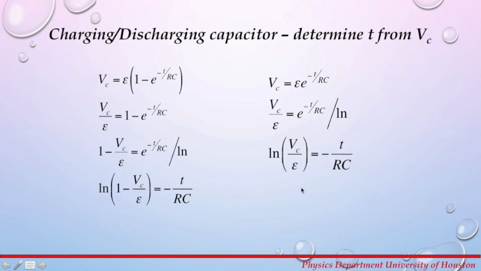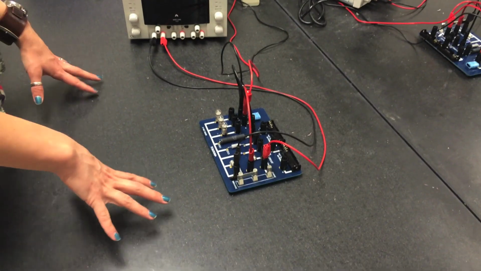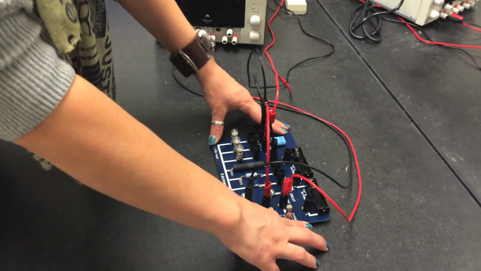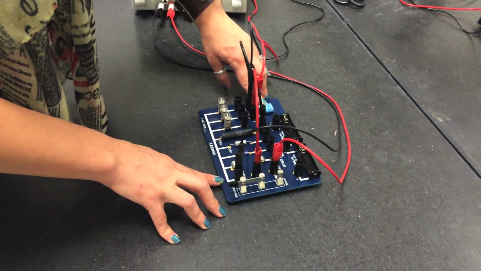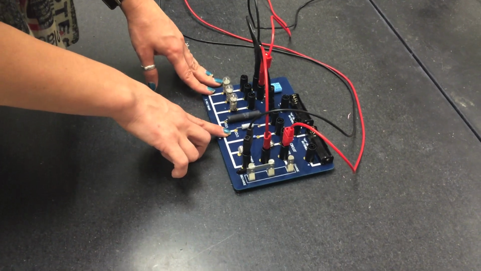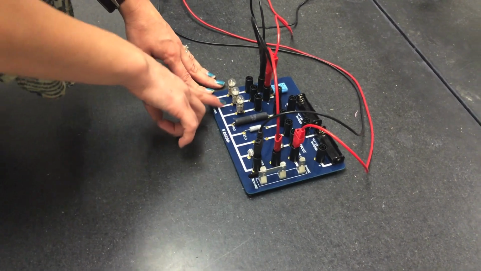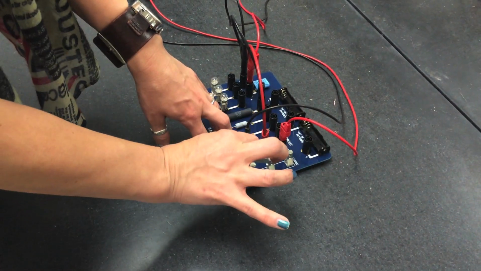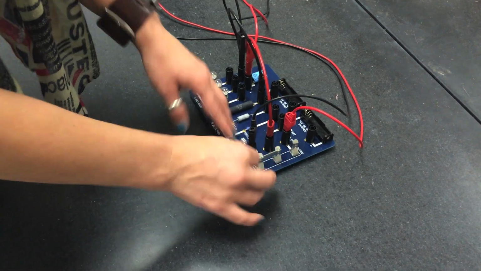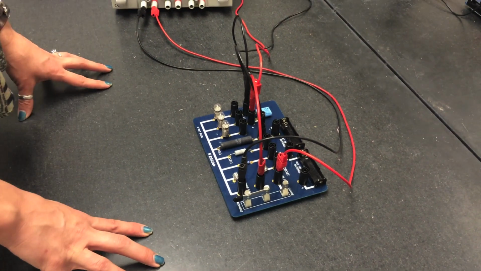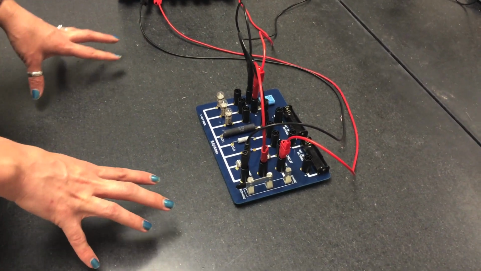Now I will show you how to collect data for charging and discharging a capacitor through two different resistors. This is the setup for this week's experiment. Here we have a charge-discharge circuit board that contains a 1 farad capacitor. It has 3 resistors, 10 ohm, 33 ohm and 100 ohm. It has 3 3-volt light bulbs, and this switch here that is used to either charge or discharge the capacitor. First I'm going to show you the data collection, and after that I will explain the data analysis.